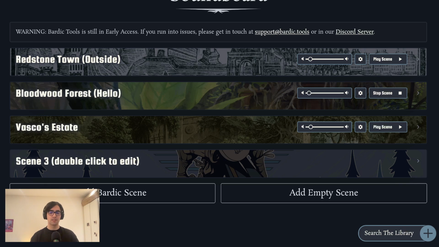If you have any suggestions, please let us know in our Discord server. It's bardic.tools/discord. Most of the features that you see here that you probably like the global play buttons, the global volume, a little crossfading, or the ability to control the ambiences, all of those have come from community suggestions. So please, if you have ideas, I know what I like as a GM, but you may like a different thing. Please let me know and we can make it work.